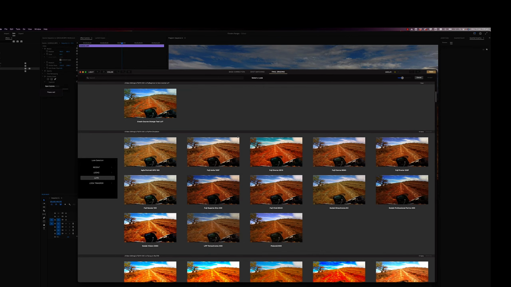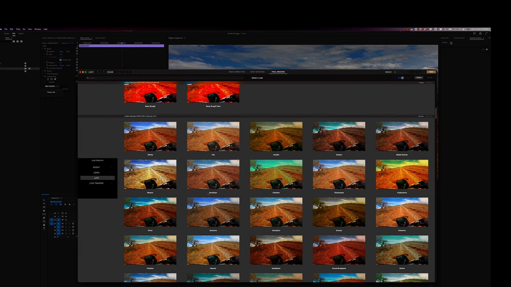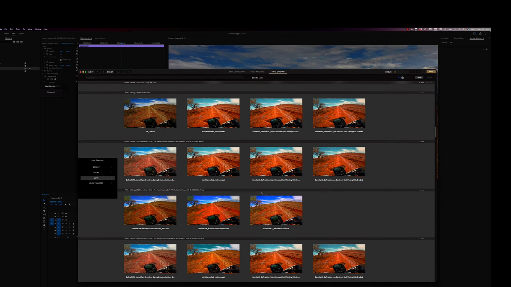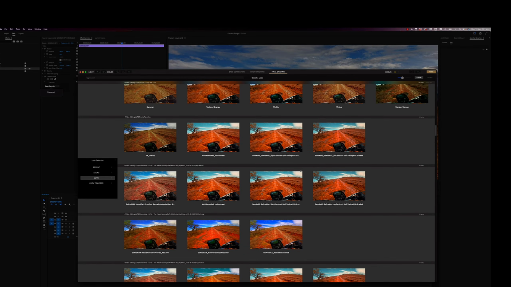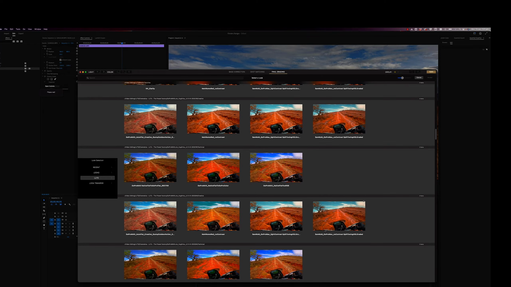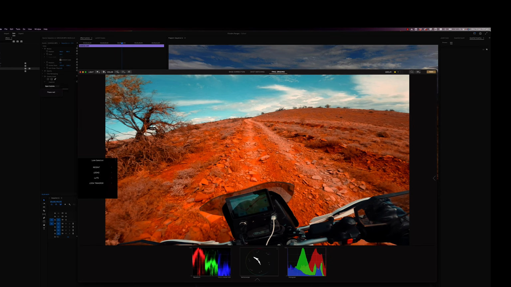Some of them are preset film stocks. Some of them are kind of like just filter packs that you can buy. So I've got a couple here. So these ones here, GoPro, Matte Como Red, Matte Como Gold, etc. These are some preset ones that tend to be sort of like favorites that I use quite a bit. So if I go and have a look at, let's apply this one, and I go accept.